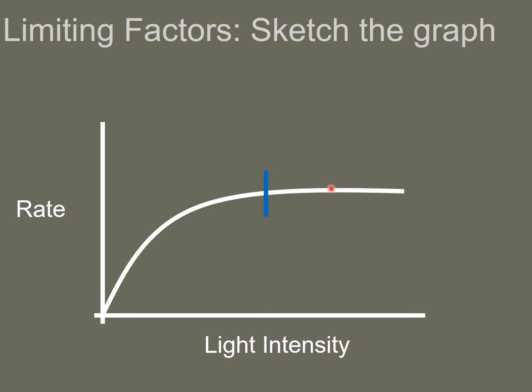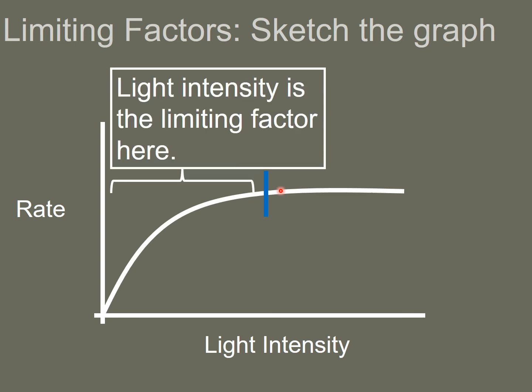What that means is really there are two areas of interest. We've got the area before this blue line, where we can see that the rate of photosynthesis is affected by light intensity, and we've got this region where the rate of photosynthesis is not affected by light intensity. The line has leveled out, flattened out, or the technical term that we would want to use here is that it's plateaued. We can't say straight line because in this portion of the graph we can also see a straight line. So a straight line doesn't indicate the fact that it's flat, that the gradient is zero. So we need to say that the graph levels out or it plateaus.